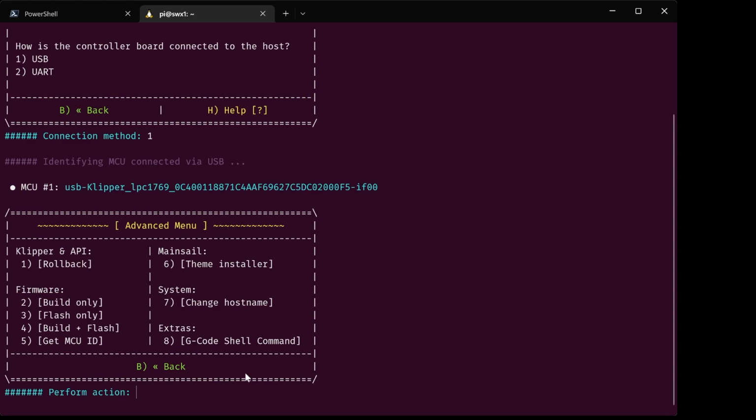Now, rather than go through the configurations for this printer on screen, I'll do that off screen, and then I'll do maybe just a short showing of the final results. But I'm also going to put at the top links to some of my other videos where I go through the whole process of configuring the printer and doing the printer.cfg file from scratch.